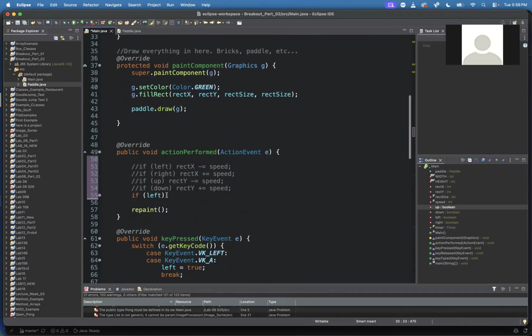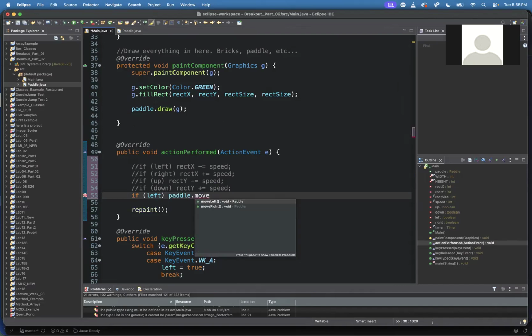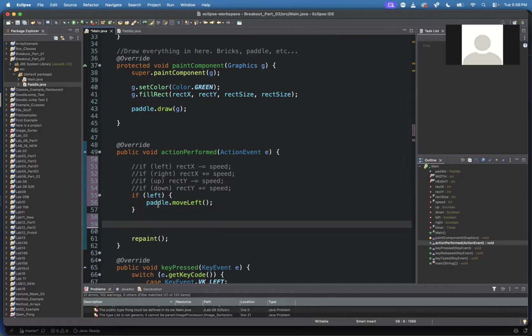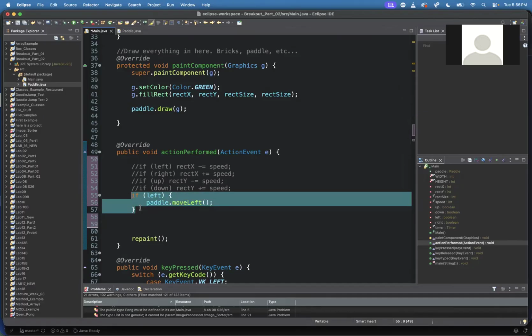So if left is being pressed, what do you want to do? Well, we should take our paddle and move it left, right? That's all we got to do. These were one line, but we normally write our code like that, right? So if left, move it left.